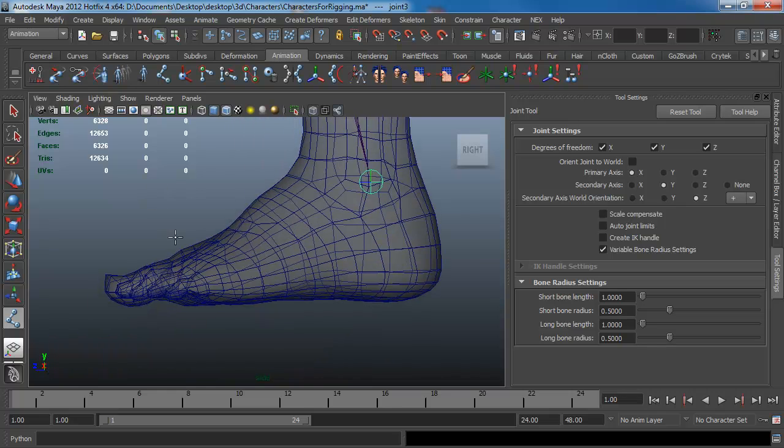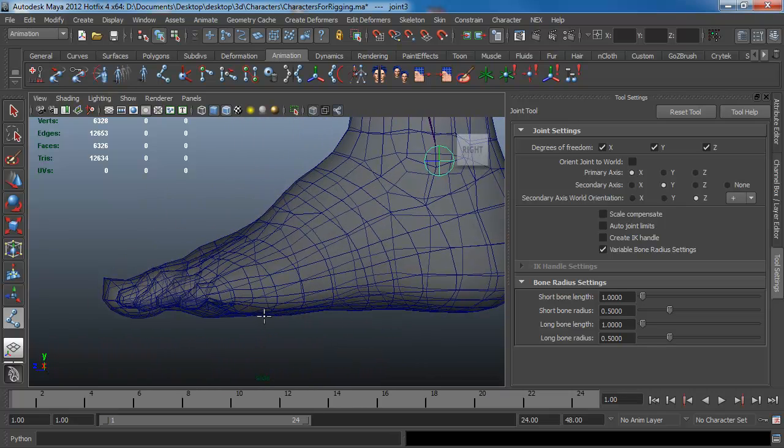down, and for these you always want it to be right underneath the foot, because a lot of game engines and other programs that calculate collision with a floor, they calculate based off of your joint location and not your actual mesh. So if your joint is in the middle here, part of your skin will be going inside of the floor. So you want to make this go underneath the foot if possible.